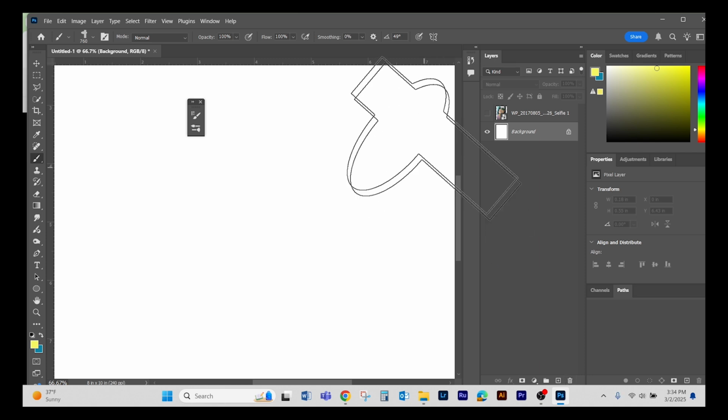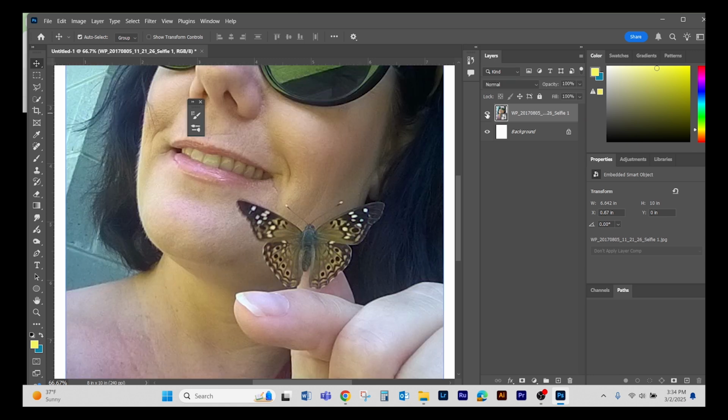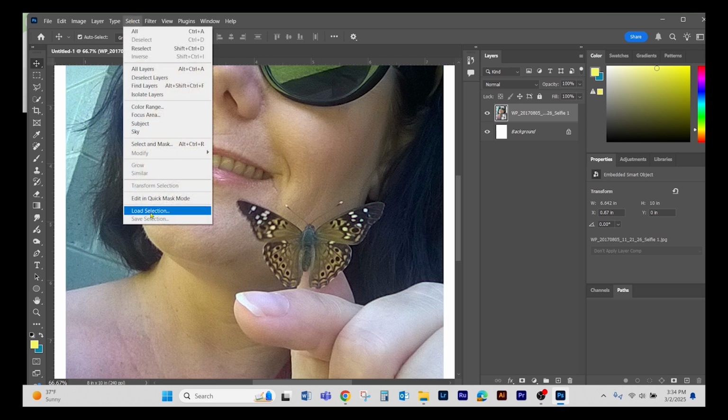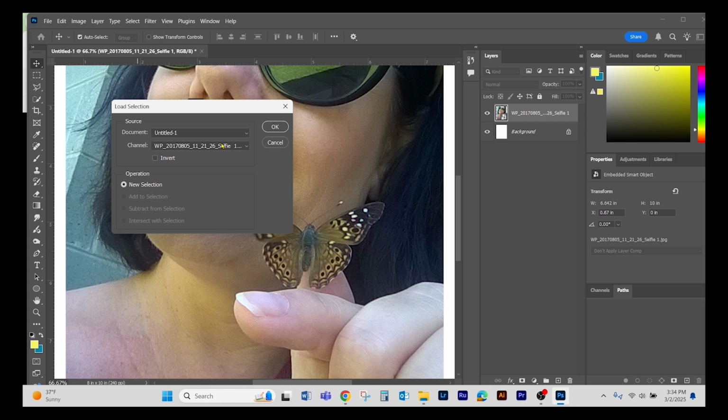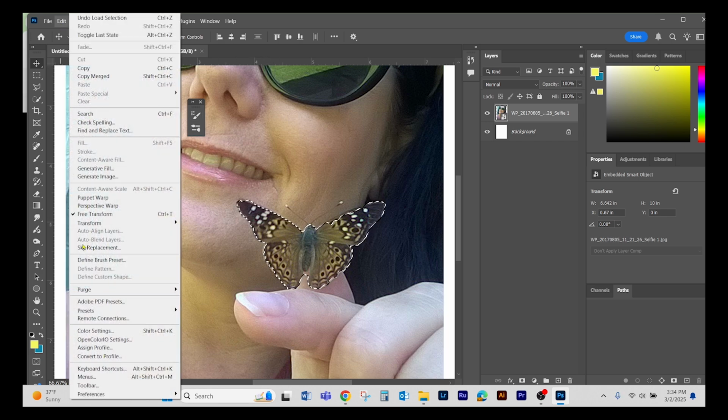Another way to save your brush is that you can actually make a selection off of a photograph. And I've already created a selection on this photo, and so I'm going to load that in here really quickly. You can watch my videos on selections in another video. Okay, so basically I've now got my selection highlighted, and it's that same exact process. Just go up to Edit and Define Brush Preset.